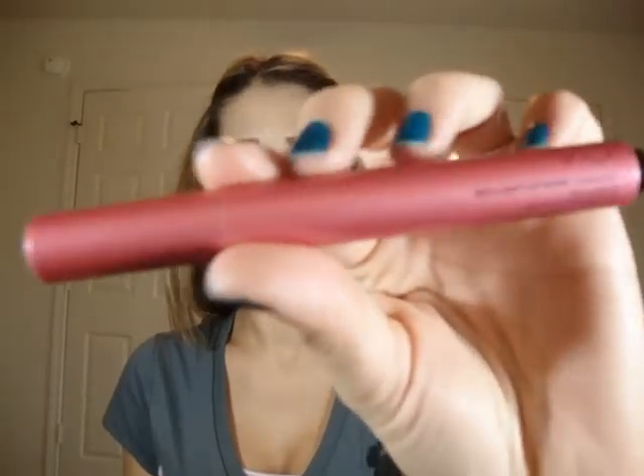Then I got two eyeshadows from Victoria's Secret — in Serenity and Darling. These are silky cream eyeshadows. They're really cool and soft and pretty, but they do crease a bit so you have to wear a primer underneath. Darling is a really pretty pinky peach color with a little bit of a gold sheen to it. I also got the Brilliant Lip Shine lip gloss in Possession. You click it and the product comes out. I'm wearing it right now — it's a really pretty shimmery pink, like a baby doll pink.